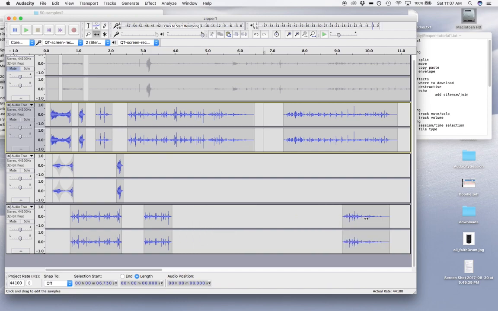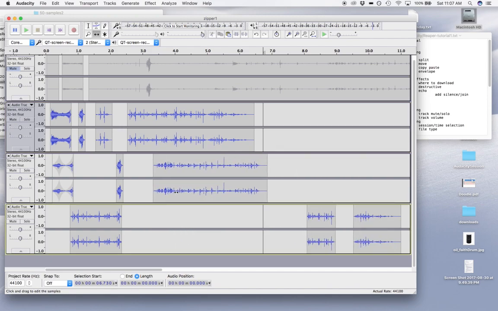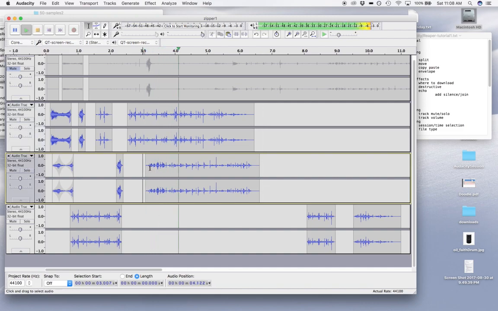So I'll drag these over. They're not part of the composition right now, but I'm going to take this guy and start working with the beginning of it. Like this, you know, that kind of sound. So I'll split, and then I also like how it changes here. So I'll split this one too.